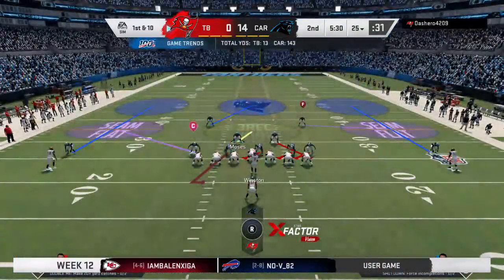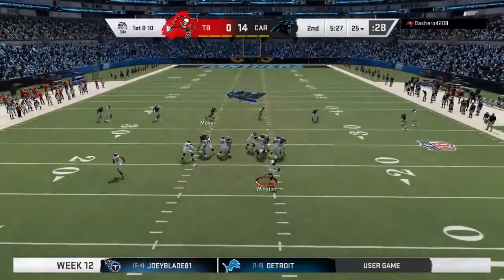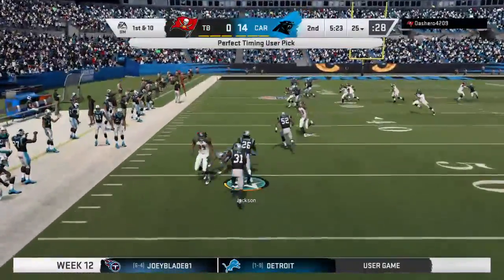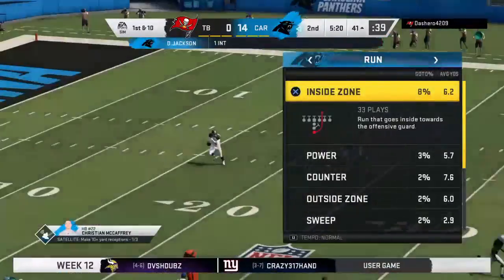The Bucs offense set to begin their next possession. Already down 2 touchdowns here in the first half. This becomes a pretty important drive, doesn't it? It certainly does, and a lot of the team's script plays. He rifles one that's intercepted. Dante Jackson picks it, and he's able to get it back to the 41-yard line.